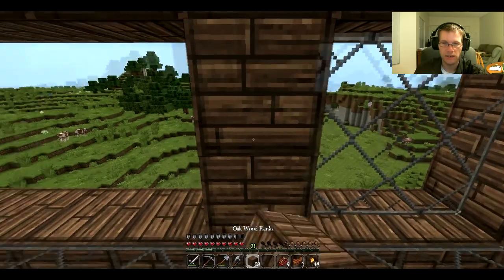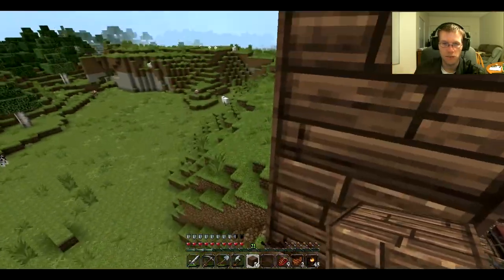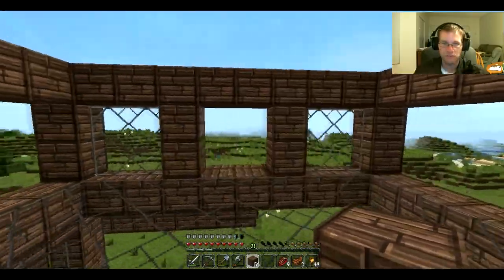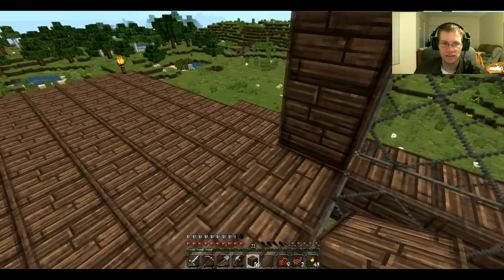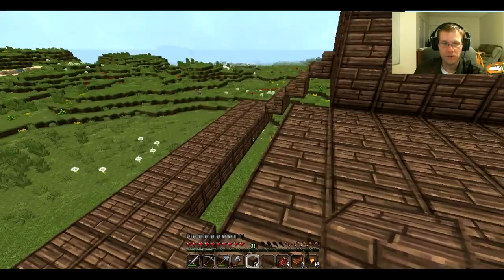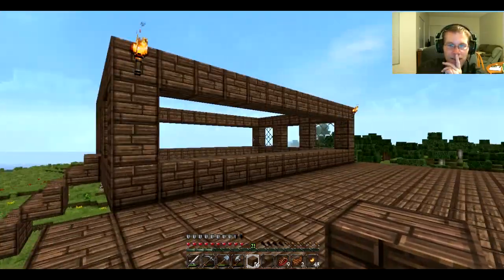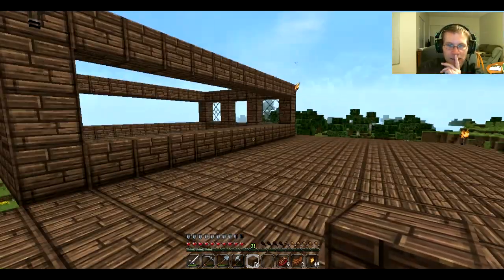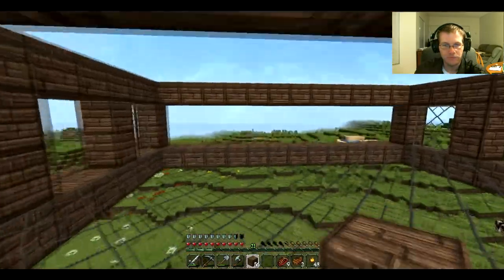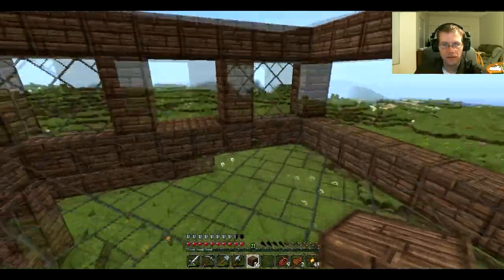So basically, it's going to be like this. And then I'm going to have this walkway down to the other side of the house. So I'll have two walkways. Then maybe I'll just put a railing or something like that on this and just go all the way around. I was thinking about just doing like a glass corridor all the way up to here. But if this is going to be all glass, it might be a little bit of work. Then we'll have a good view.